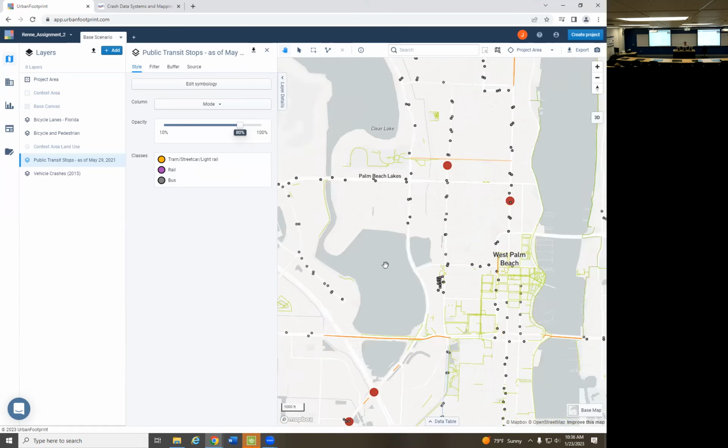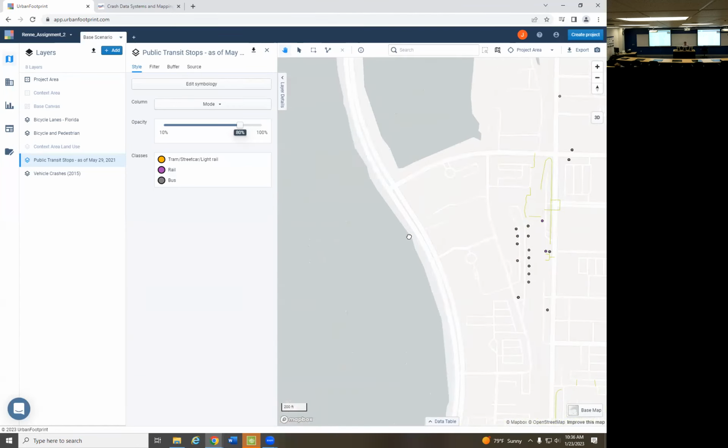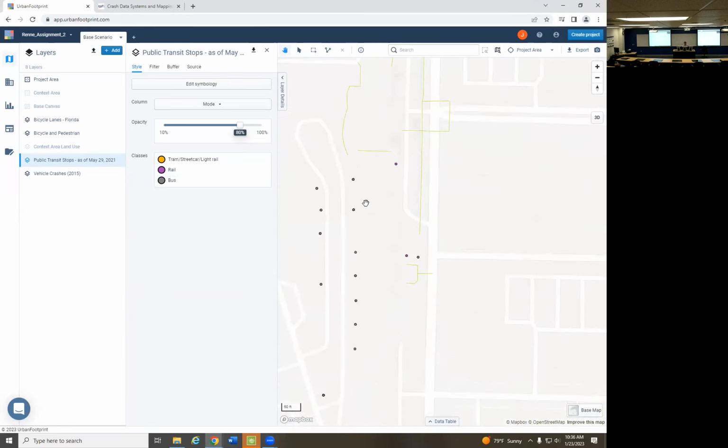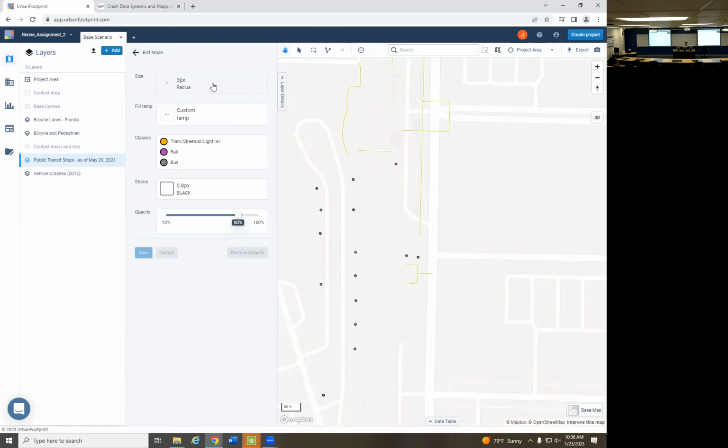So if we go up over here downtown, we can see there's bus stops, but the rail stop is hard to see because it's the same size. I can edit that symbology. Maybe I'll make those larger. Right now you can see these are the rail stops in purple, and the bus stops are in gray.